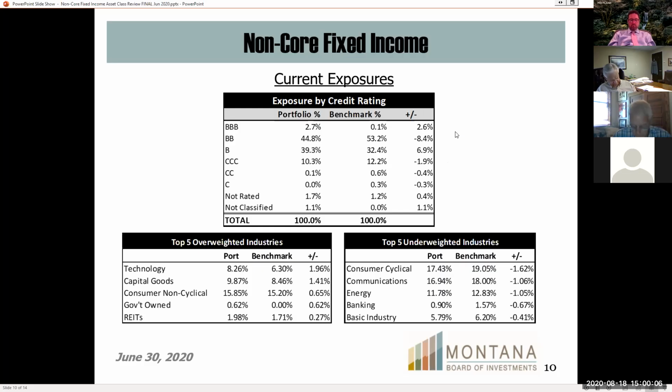But what I would look at too is to look here. Obviously on page 10, the current exposures, you see the aggregate exposures. You would see as it adds up, we don't have a huge overweight to triple Cs. If a manager was really overweight in double Bs, that might seem as being very defensive. But what they would likely be doing, number one, they would have very low yields, and they'd probably be taking a very huge duration bet because a lot of the double B bonds are much larger, longer in duration.